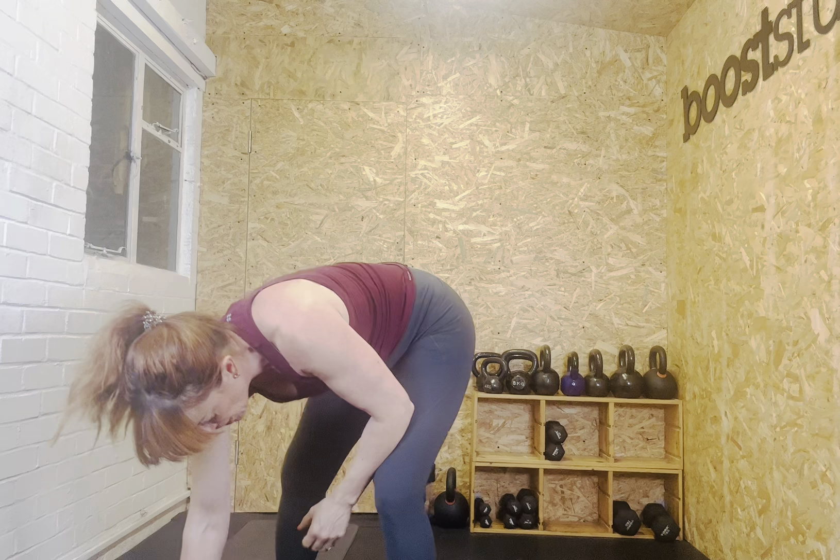If you want to push yourself more, add on more reps — that's what you want to be doing. So those are thrusters next. Because of this shoulder, I'm going to go back down to the thighs — just squat and straight up push, and we're going to go fast. 10 to 12 reps, see how you feel.